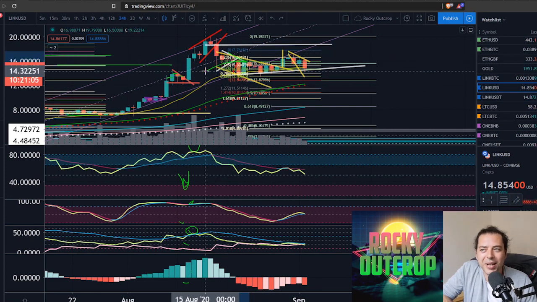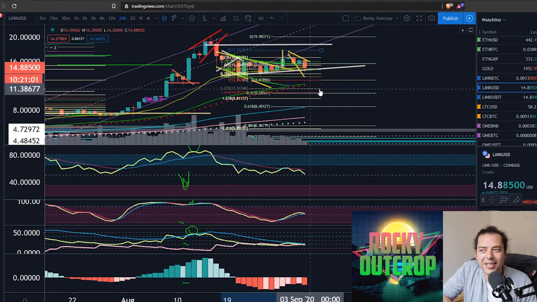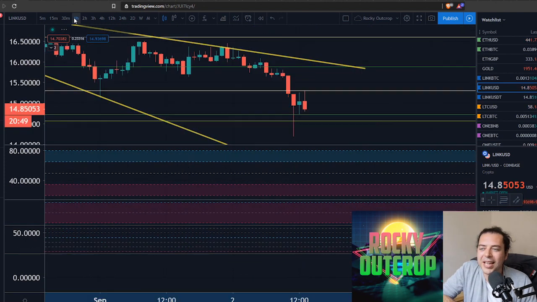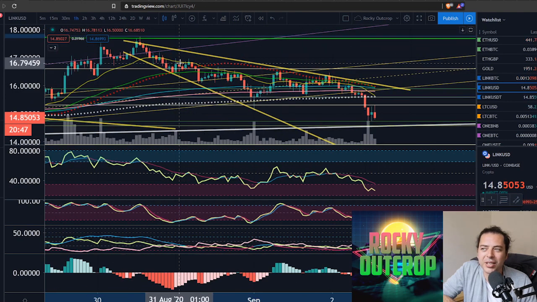Then what we saw is a symmetrical triangle, where we got the perfect measured move off the back of that one. Then we had this descending broadening wedge, which led to this perfect measured move off the back of that one, bringing us in perfectly to here, where we've got yet another potential descending broadening wedge, although it's a bit tasty looking at that point. Go down to the 1 hour time frame and you can see how that works together.